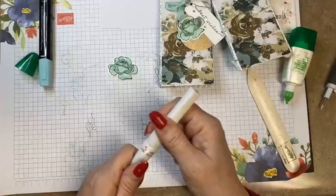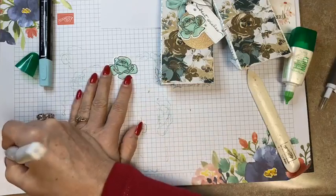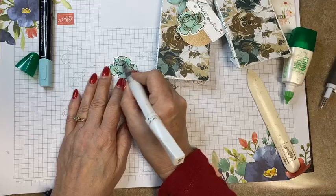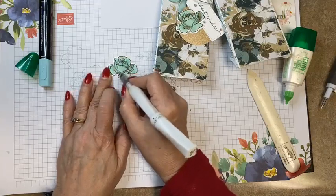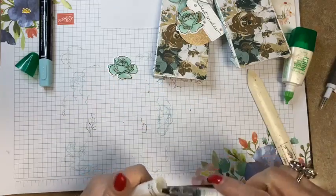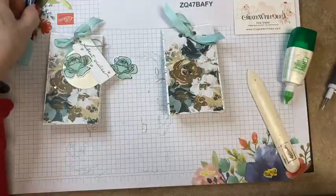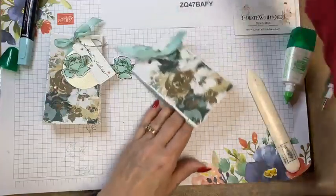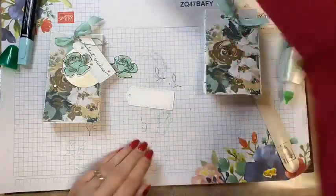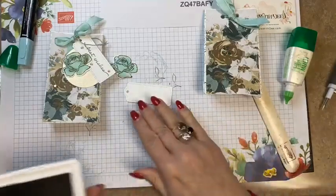And now I think on this one, I'm going to add a little Wink of Stella. So Wink of Stella will give us that shimmer and shine and kind of just keep this all nice and beautiful. Okay, get this down here so we can see it. All right, let's do some stamping. This is all from the Happiness Abounds stamp set. Happiness Abounds. And I'm going to do a little best wishes on this.